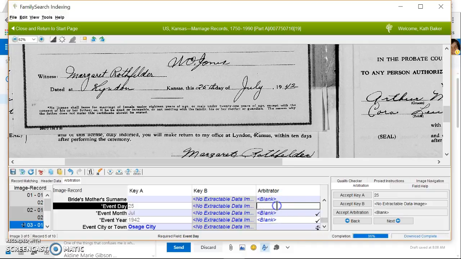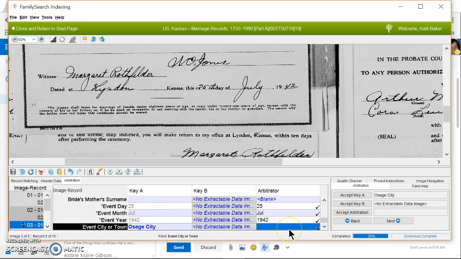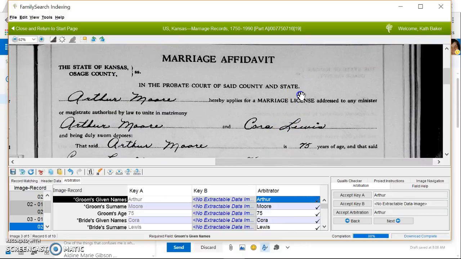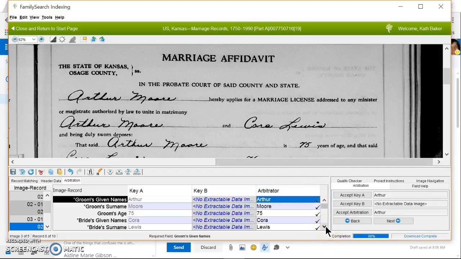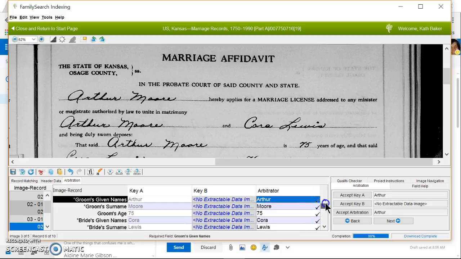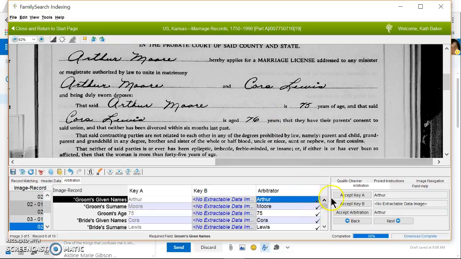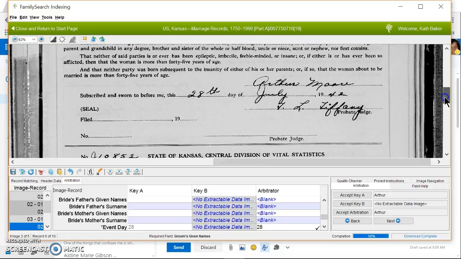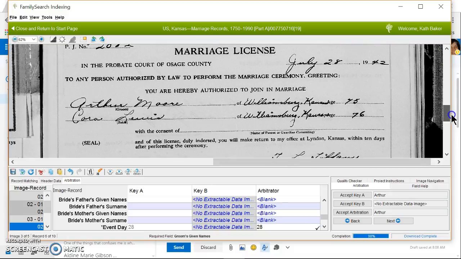And the date is the 25th of July, 1942, but it does not anywhere on the document say that it's Osage County. So here we are on the one that we can see, and we know how to arbitrate that. If I was not under a time pressure with the marriages to get done quickly, I may send it back. But as was stated in our devotional, the person that did it doesn't get it, so let's just accept the right information and get this on its way, and the people that did it get the feedback if they're willing to look.